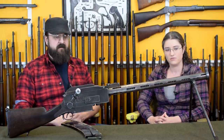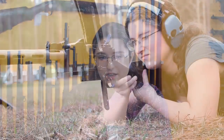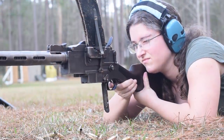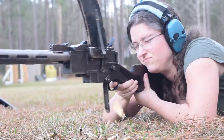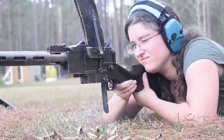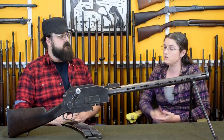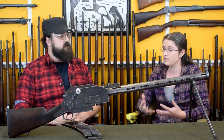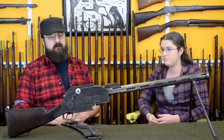But what's going on in the middle in between those two things? Yeah, so it's this weird bulky section that doesn't really make a lot of sense for everything else, because it feels like most of the weight's almost there too. Like a lot of the weight is in the center and to the rear technically. So it's an odd place for it. And don't get me wrong, this is still something I could feel comfortable shouldering. I didn't really have any issues maneuvering with it either. But it is a bit unusual.